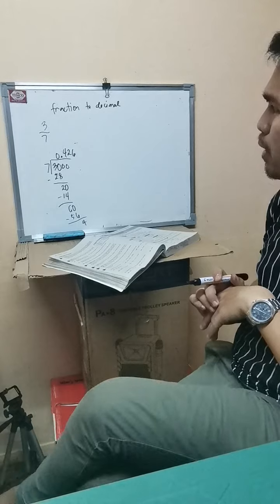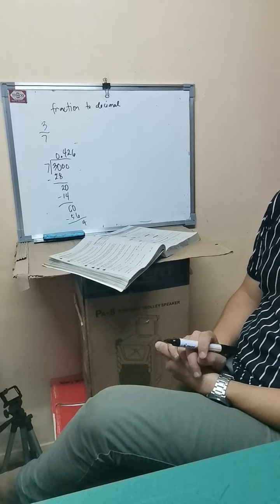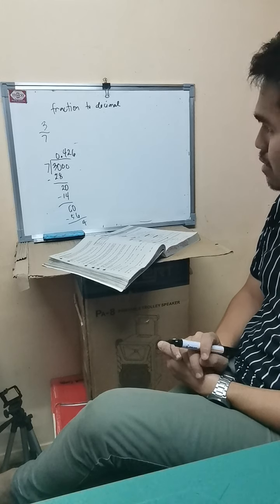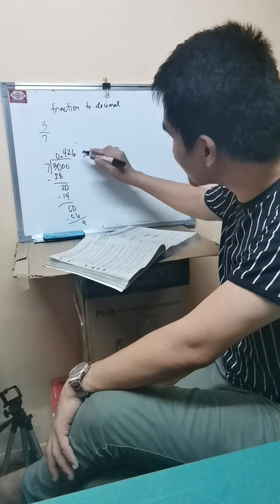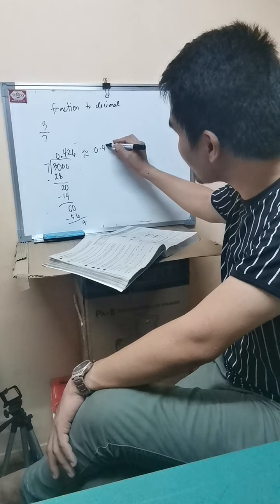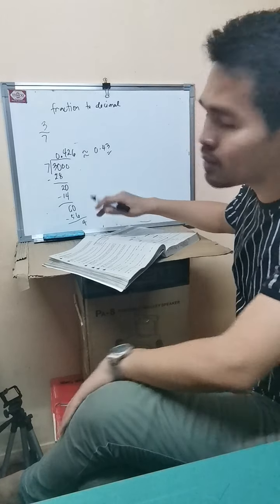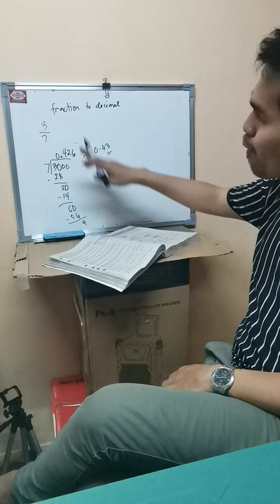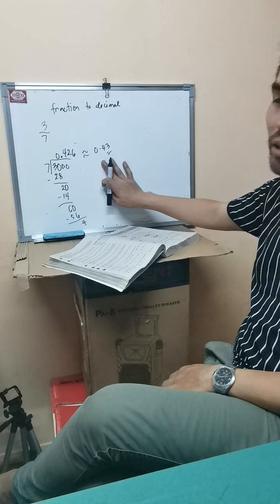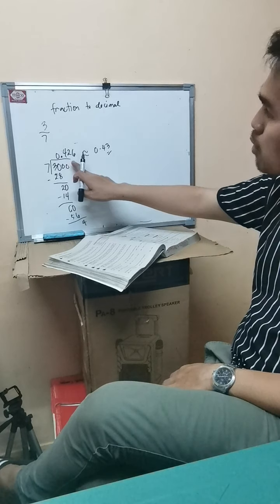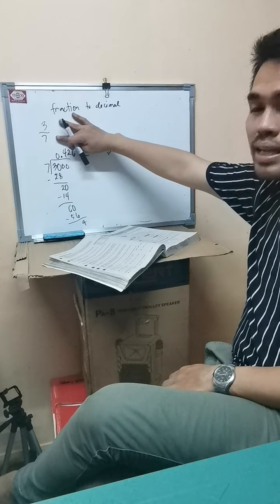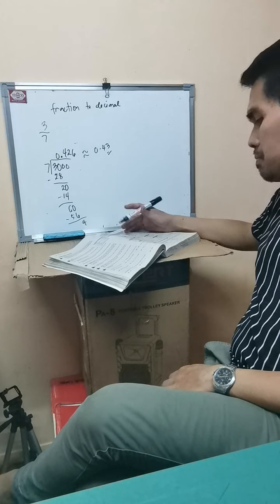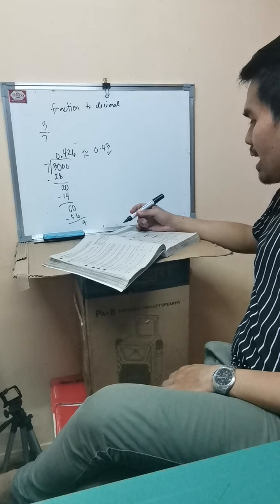Anyway, the point here is we'll just end at the hundredths place. Normally, answers are rounded to 2 decimal places only. So, approximately, this is written as 0.43, as we round to the hundredths place. So the converted 3/7 is approximately 0.43, because this is a non-terminating decimal, wherein the decimal point will never stop. It will continue. So that's how we do the conversion.